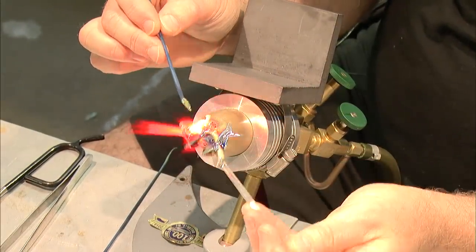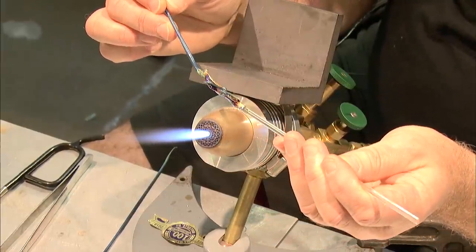Yes. I've got a question for you. Yes. Steven. What tools do you suggest for a beginner flameworking?